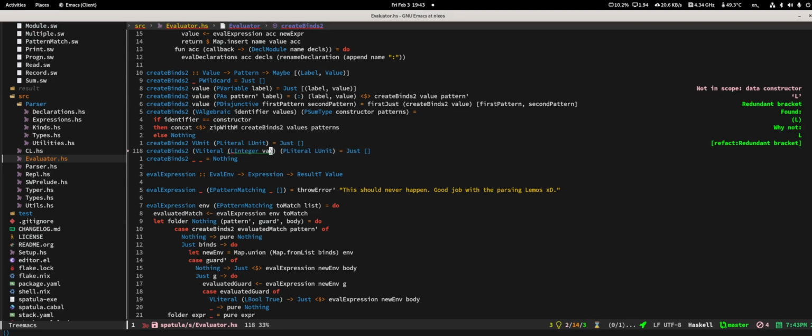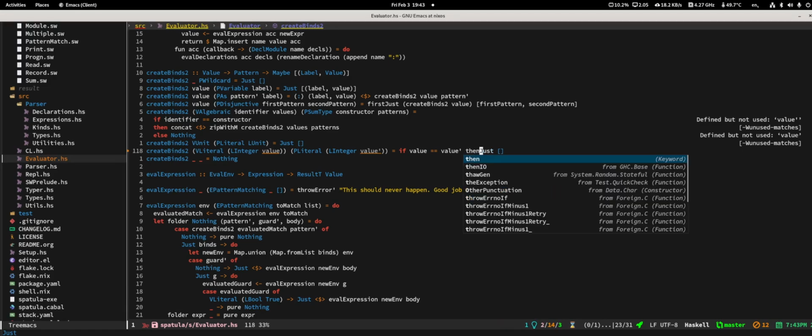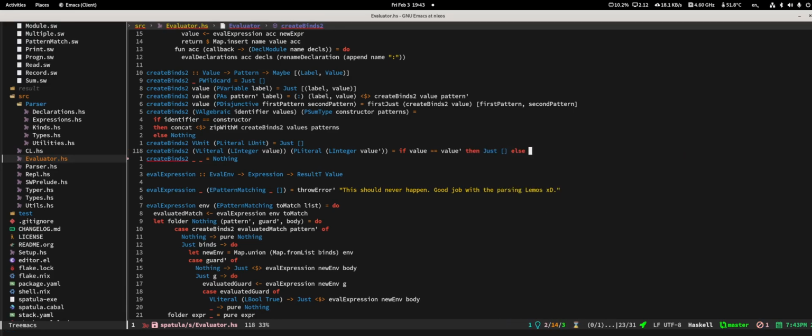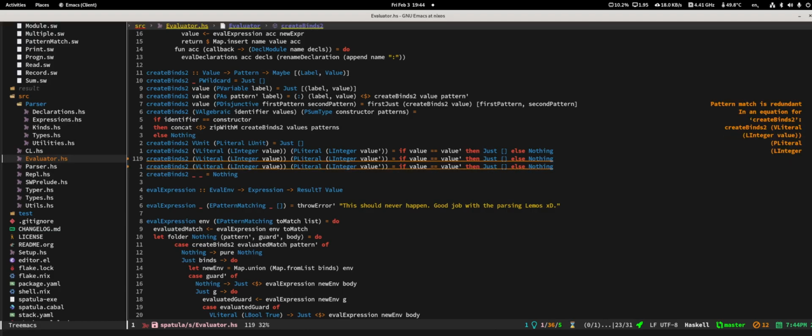If you have an integer here and you have a literal and then you have an integer here, now integer value prime. So if both of them are equal, then you just do that, and otherwise this is a nothing. And it's exactly the same for the three of them, right?